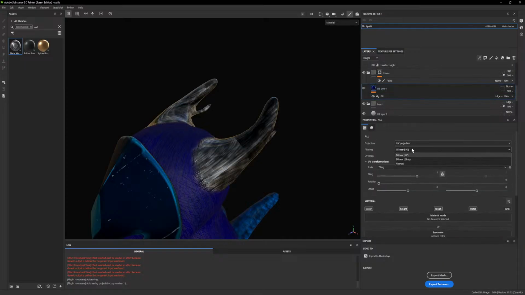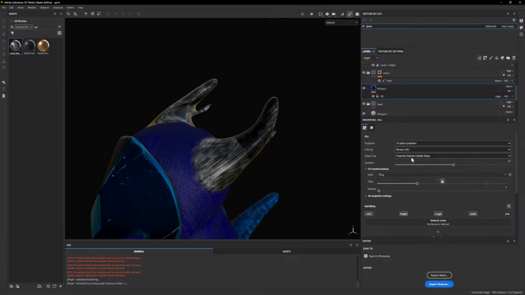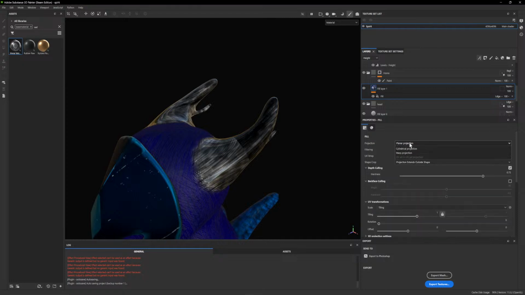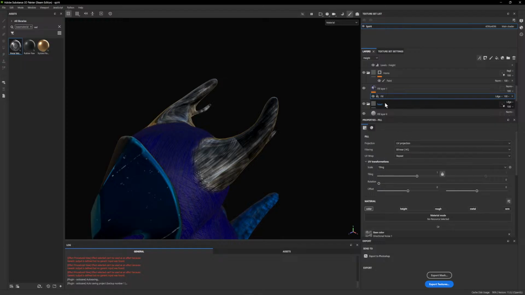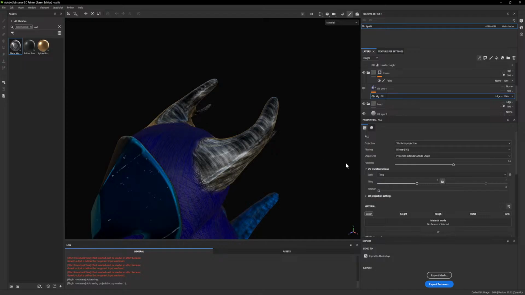And we want that to be, oh, no, hold on, never mind. Try planar projection. Oh, that doesn't work, does it? For some reason. Why does that not work? Oh, that needs to be done on the fill layer itself. Okay. Well, that's actually better, to be honest with you. So, I don't mind that.